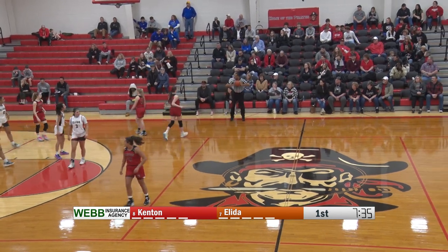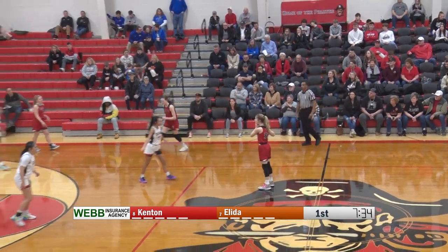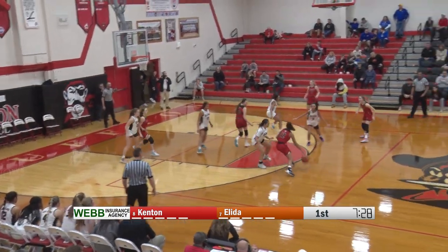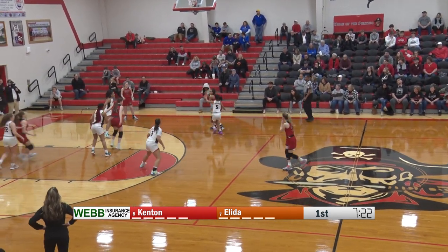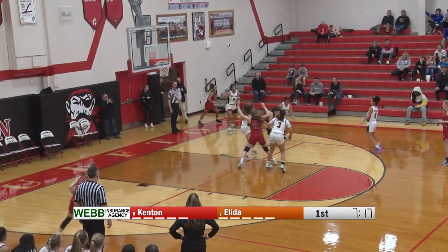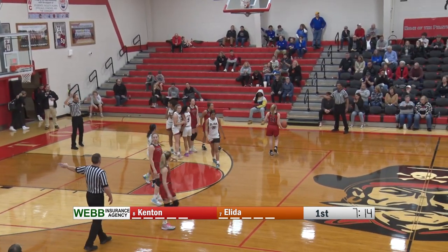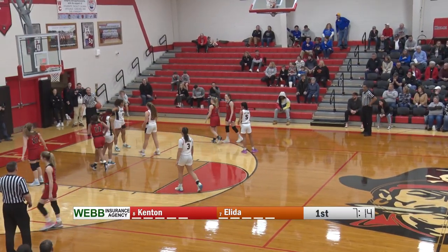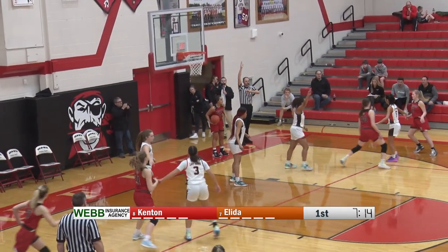Basketball goes out of bounds — we'll stay with the Wildcats. A 3-2 look from the Elida defense coming out with zone pressure. Wetherill works the basketball around towards the top of the key and ends it off to Nolton. The defense in the front part of that zone came out, giving Kenton a little bit of a challenge to get rid of it. This first 46 seconds of the game, if any indication of how this is going to go, we're in for a physical, quick game.